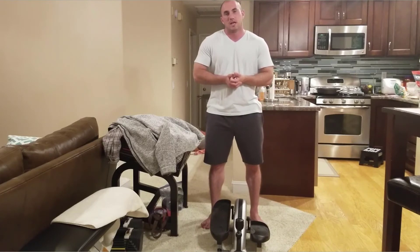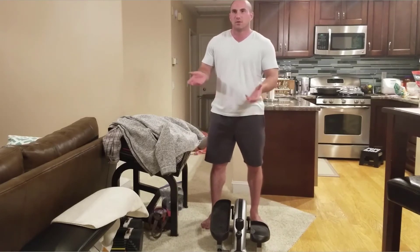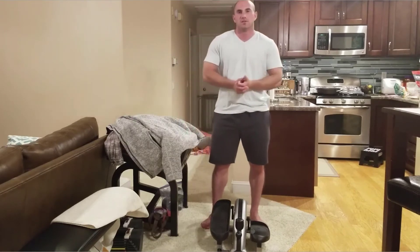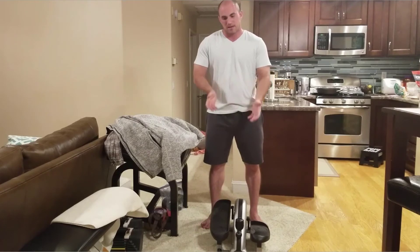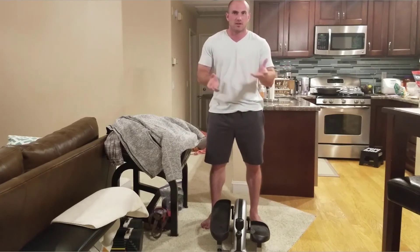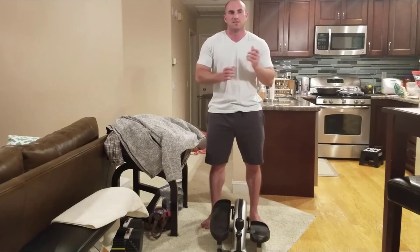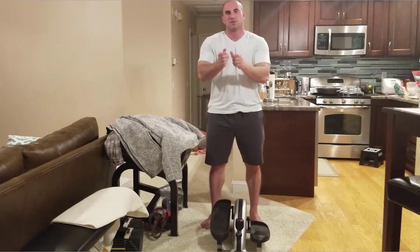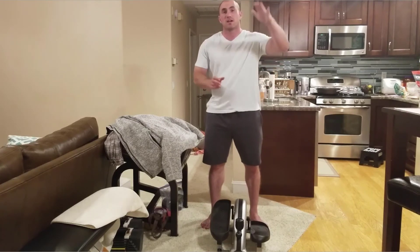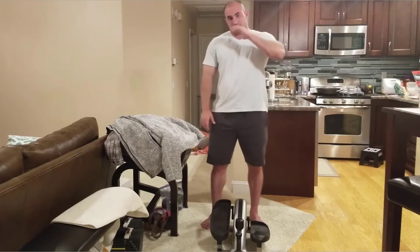If you're really cramped on space, something like this is great. Or you can just do cardio outside or go for a walk. But it is convenient if you want to multitask — which is how I try to integrate fitness. I can do cardio while watching a TV show or playing on a handheld device. I have a Nintendo Switch and it is a little difficult getting used to the up-and-down movement while playing. It's a lot easier on a bike like a FitDesk where you can rest your arms. This pedal machine is a bit distracting compared to stationary devices like a treadmill or bike.